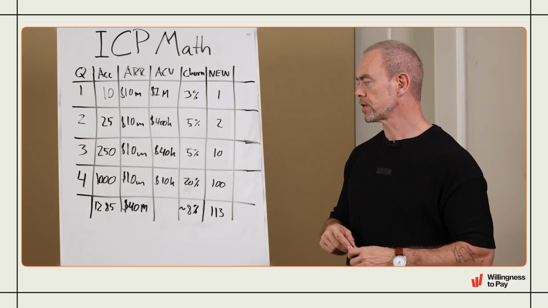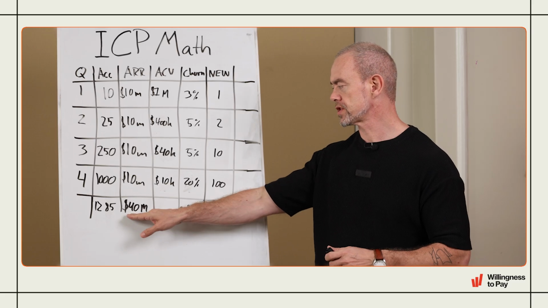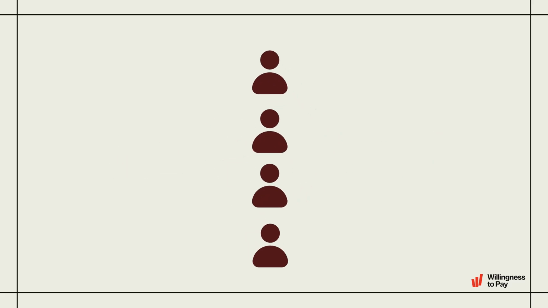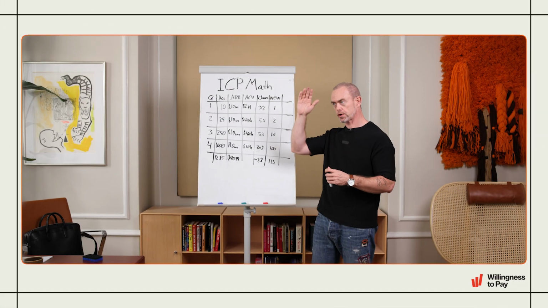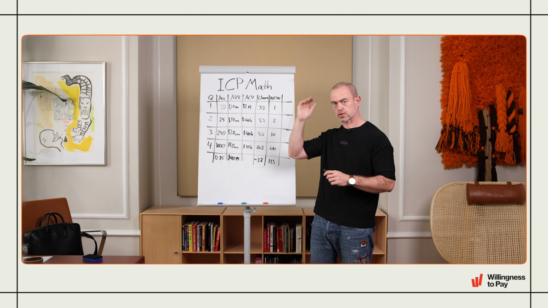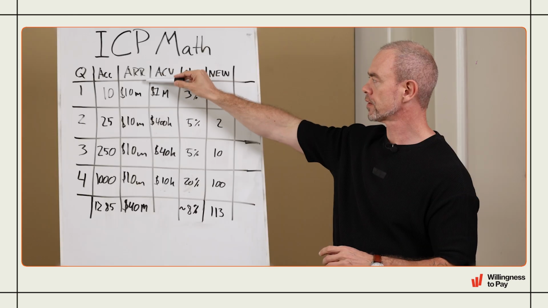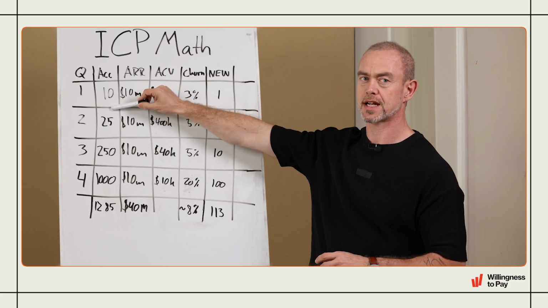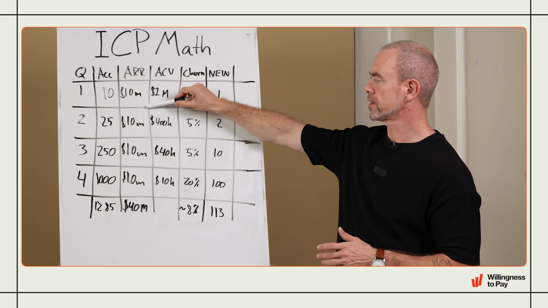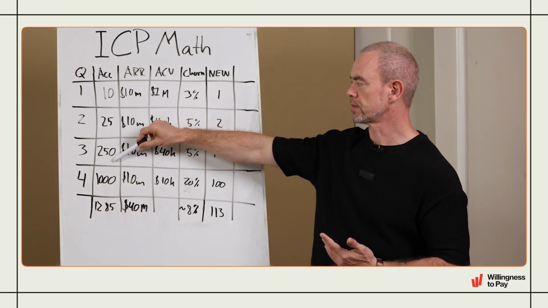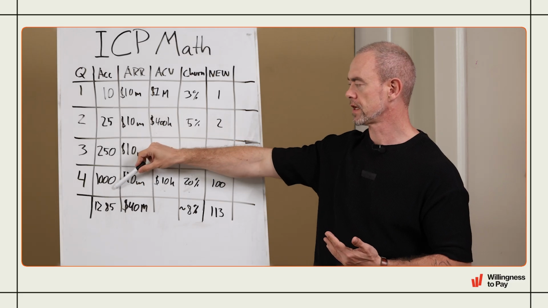What should we do? The first thing we do is take all the customers in a spreadsheet, and you can do that with your customers too, and you sort them from high to low on revenue. Then we say, okay, we have 40 million of revenue in this example, so now we're going to count 10 million revenue down. 25% of the 40 million, that's 10 million. Then we see that turned out to be the first 10 accounts, the 10 largest accounts. The next 10 million is going to be, let's say, 25 accounts, then the next 10 million is going to be, let's say, 250, and then the next 10 million is going to be 1,000.